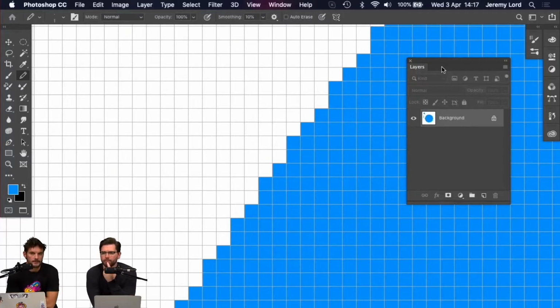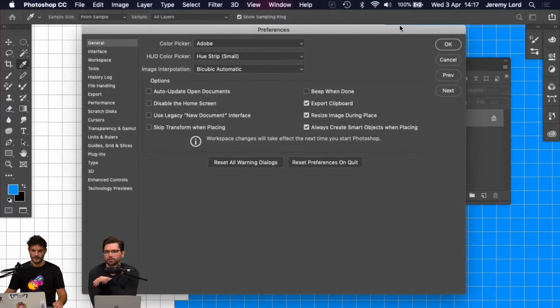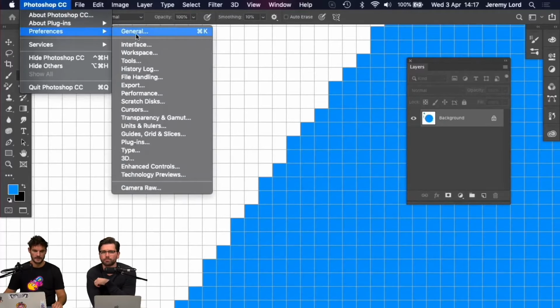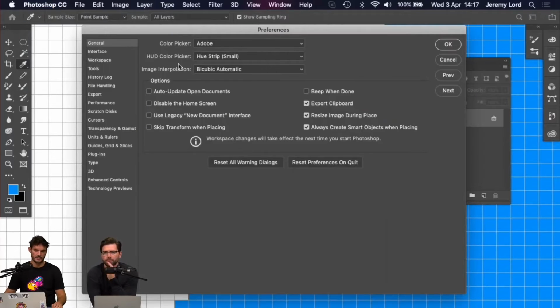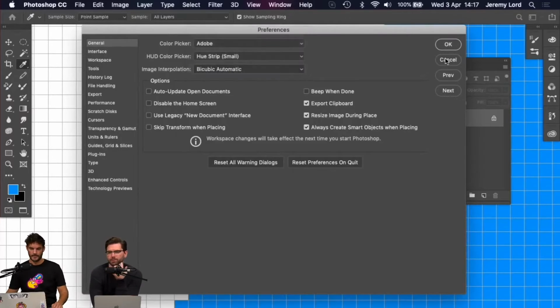Georgina was just asking if you could show that original setting again, the first one that you said you weren't going to turn on right now. Yeah, so that's in here. When you go to your preferences, Command K, it's the first one in General, and it says Image Interpolation. So we just want to change that to the Nearest Neighbor one. Okay, cool. Well, there you go. So the mosaic filter is out.